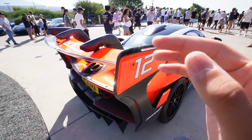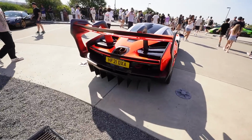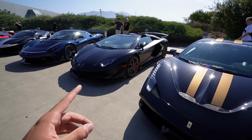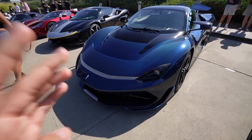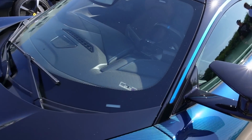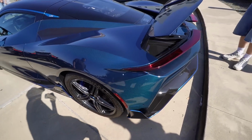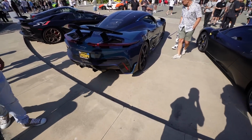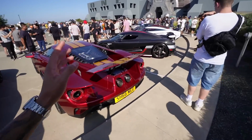What's crazy is we're actually going to be in Monterey Car Week next week. We're going, Kevin. And it's going to be a bunch of cars like this. I can't wait. I wonder if some of these cars are going to be there, I'm sure. For sure. Another SVJ. That might be the one that we just saw, but there's so many. We saw this thing getting off the freeway. I don't even know what it is, but also full blue carbon fiber, the whole entire body. Even the interior has carbon on it. Look at that. Bro, these cars are insane. Sheesh. I don't even know what it is. 1900 horsepower? No way it's got 2000 horsepower, bro. It's cool to see the BMW meets, GTR meets, but this is on another level, bro.